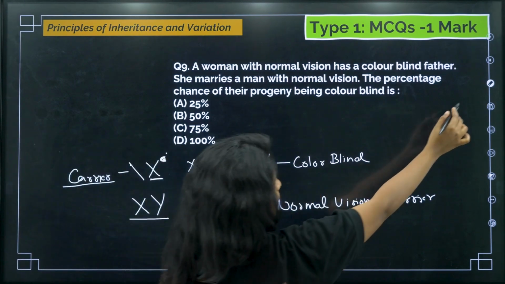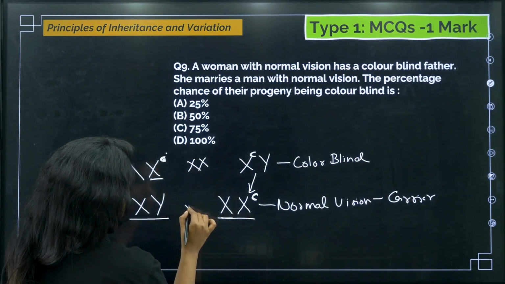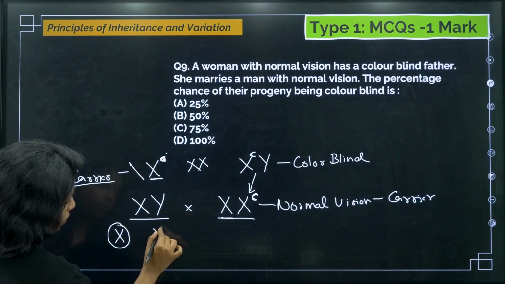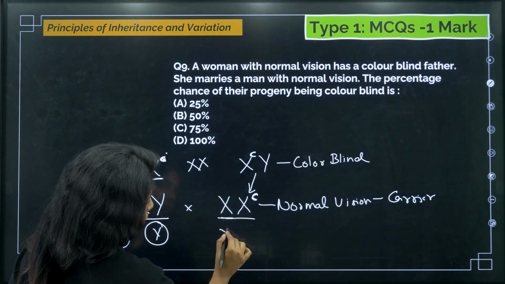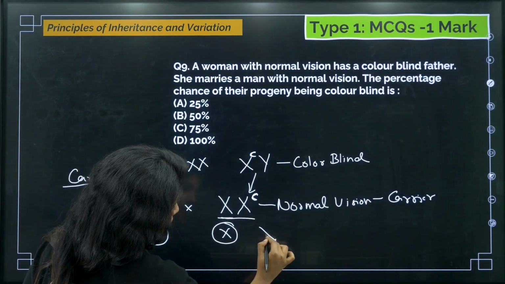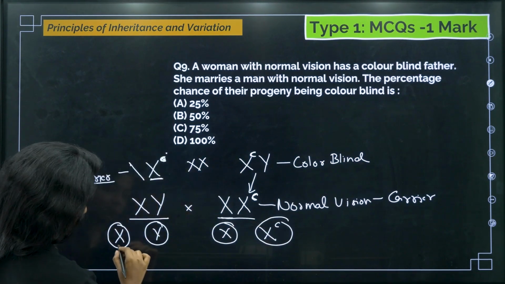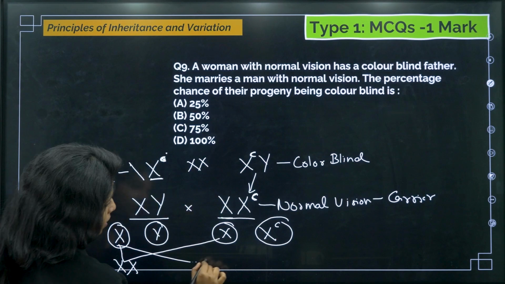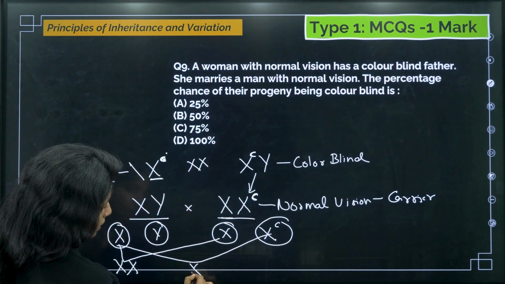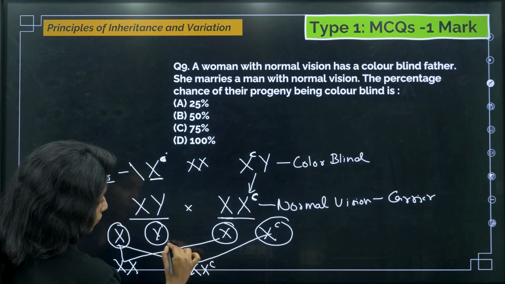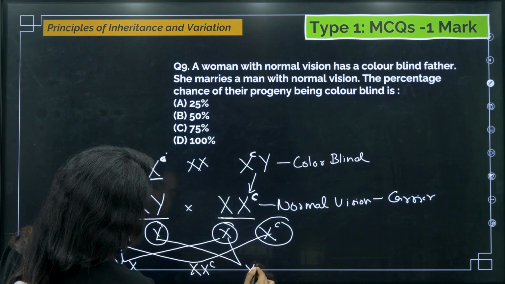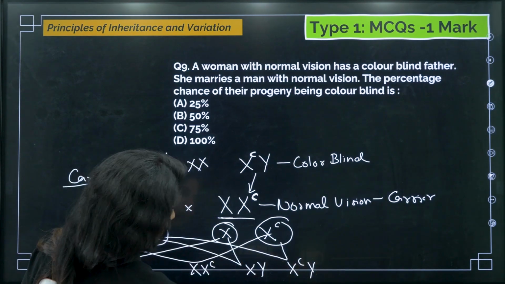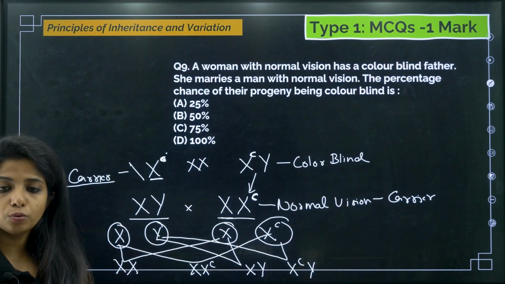Now when I try to fuse them, okay, the gamete can have this X, or the gamete can have from this end, it can be this. Now when I fuse them, this and this, when it comes together, it's XX. This and this, when it comes together, it is XXC. Over here, this and this is XY. Over here, it is XCY. Over here, you tell me who are the carriers, who are affected.